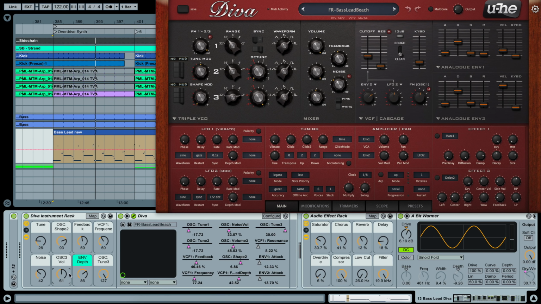And then you would bring it back for your drop and play it, I guess, more clean or something. And I mean, you would take the volume of the third oscillator completely down again. So pretty cool sound already, and I also like to play around with the tuning.